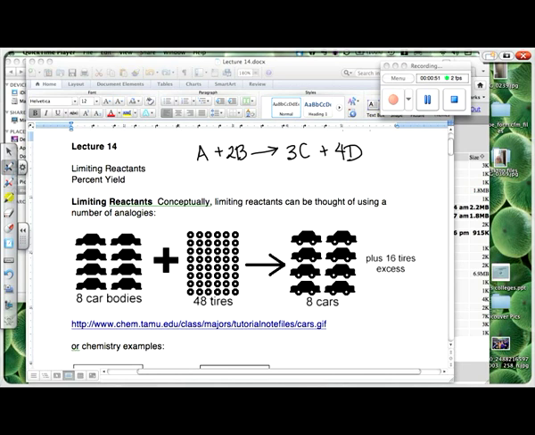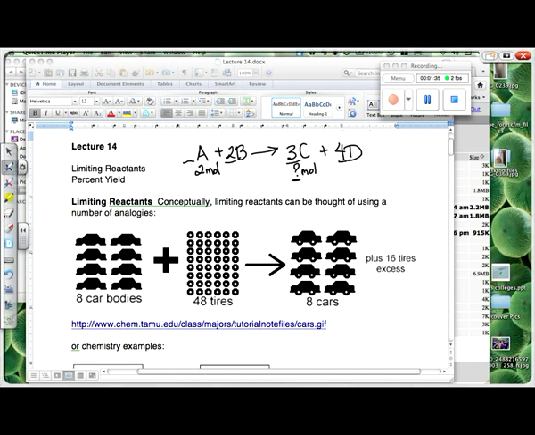In the problems that we did last time, we started off with amounts in moles. And then the second step is, if you're not in moles, get there, because these coefficients also mean, in addition to particles, moles. So it's 1 mole of A plus 2 moles of B to give 3 moles of C and 4 moles of D. If I want to know how much C I'm going to make if I start off with 2 moles of A, I'm being careful in placing my amounts underneath the substances that I'm being given information about, and the one that I'm being asked a question about.